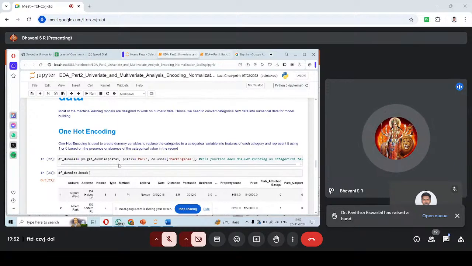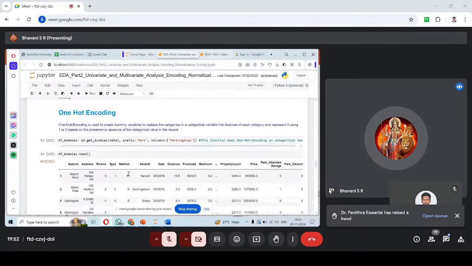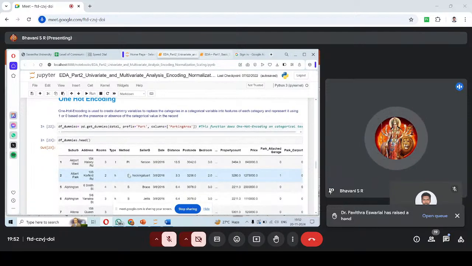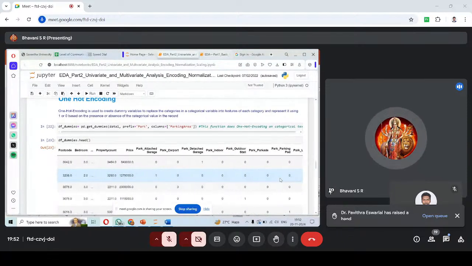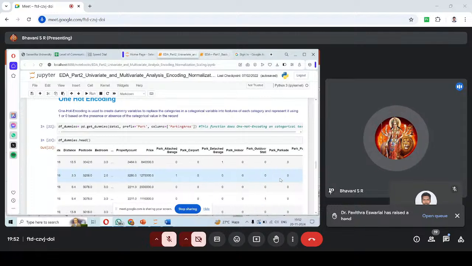So df_dummies, we are creating a dummy data frame. With that we give the prefix park and the column parking area. In this case, they have taken the parking area column and the prefix is park. With that, they attach a value for each category.